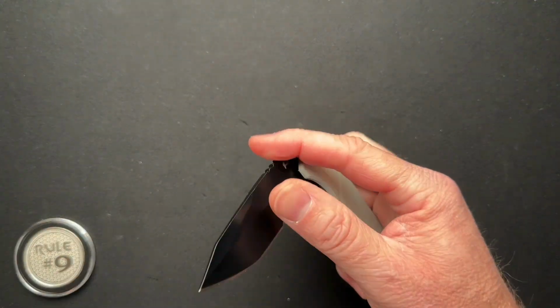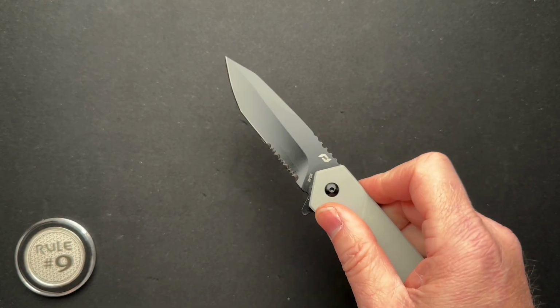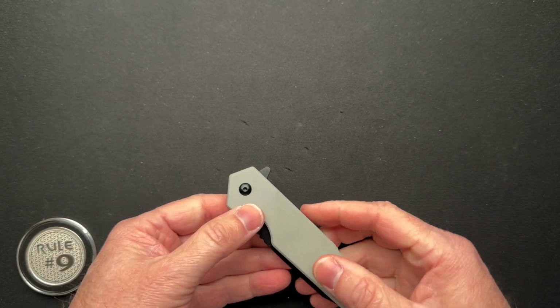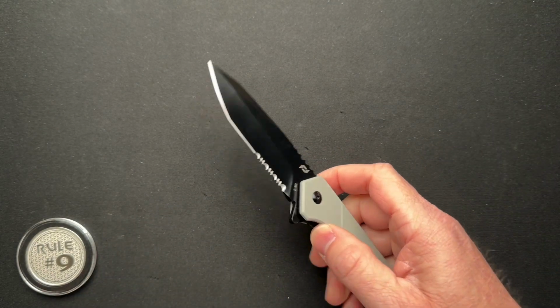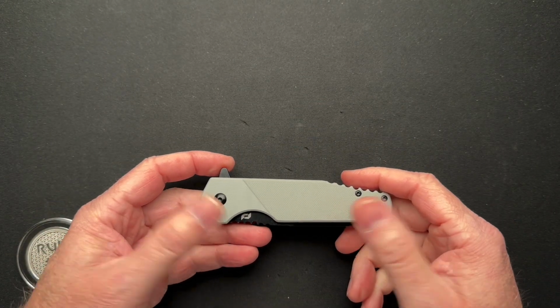Check your local laws, because in California, it may fall under that automatic knife type of category in some areas. I don't think they do in California, because you have to push a button that's not attached to the blade. And yeah, that's a whole other topic. The stupid automatic knife laws. They're ridiculous.